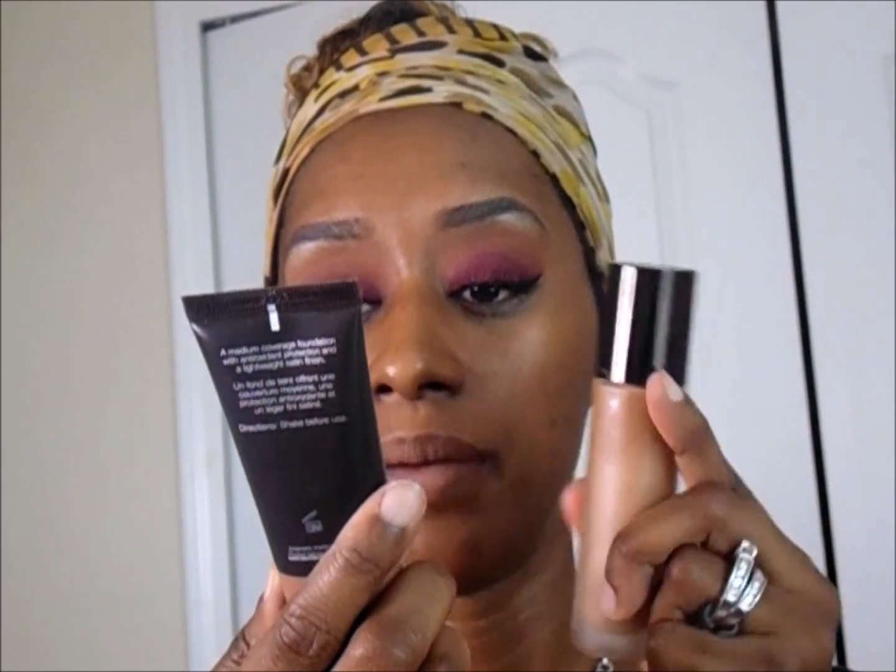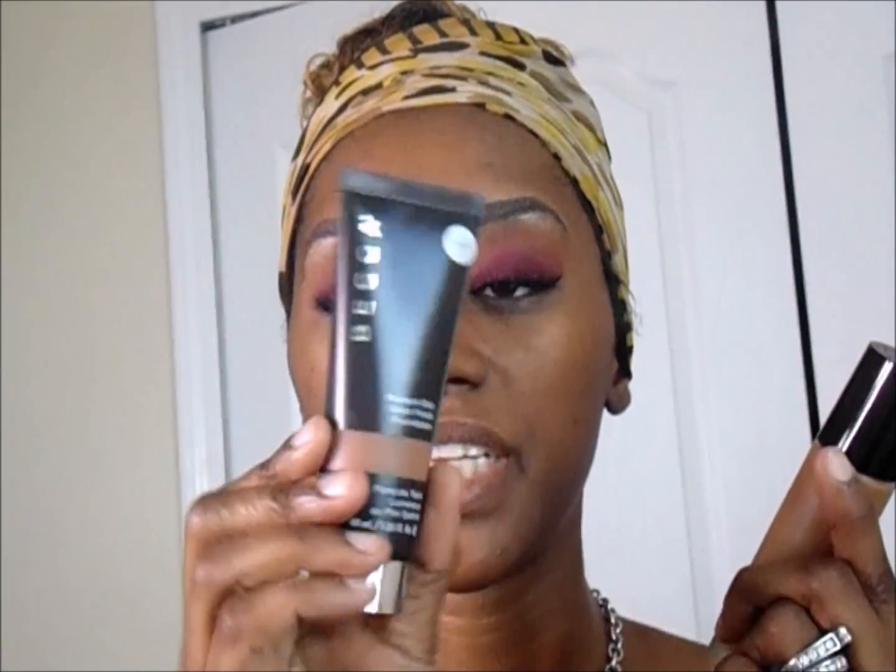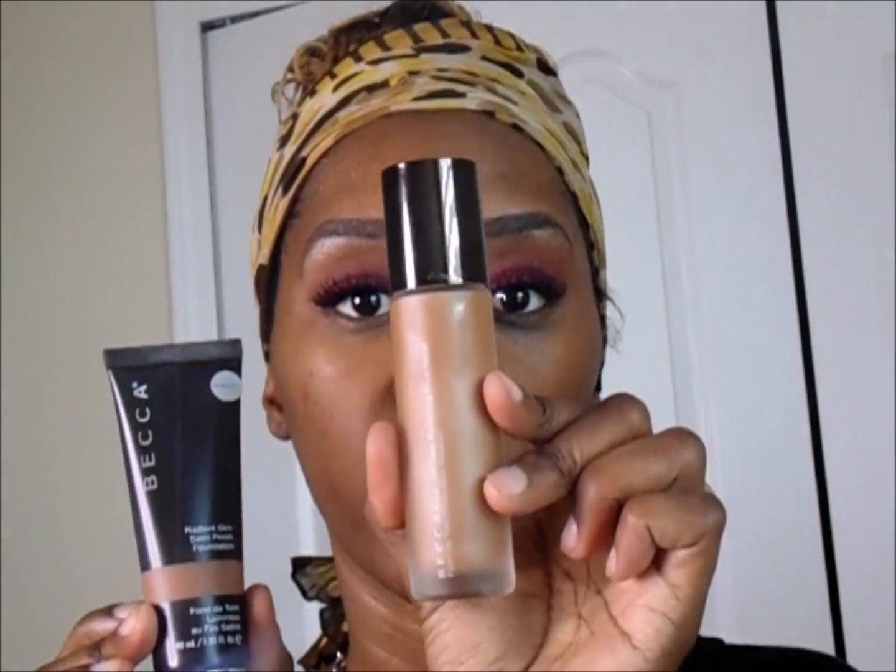So today I'm going in with two foundations, and one is one that I've already been using for a while, and it's the Becca Aqua Luminous Perfecting Foundation. This is in Warm Honey, and I'm mixing that with the Radiant Skin Satin Finish Foundation by Becca also, and this is in Sandalwood. They both match me really well, but I like this one because it gives me a little bit more glow. So I just add a little bit of this one in. Both of them are very lightweight.